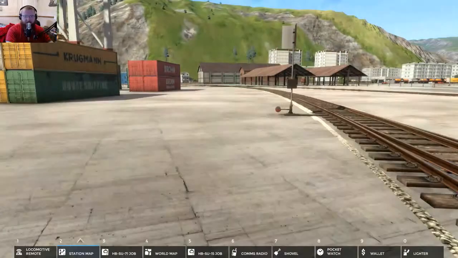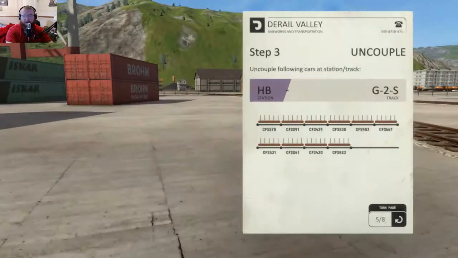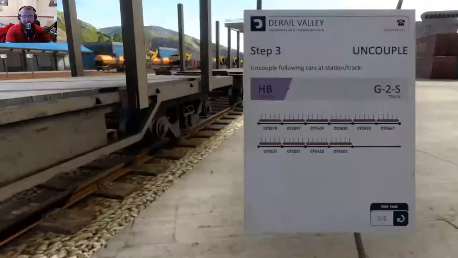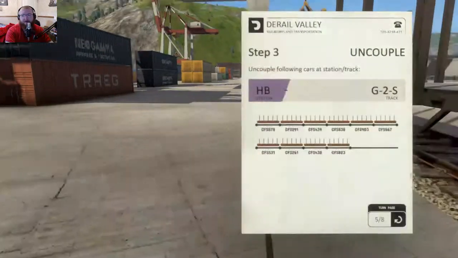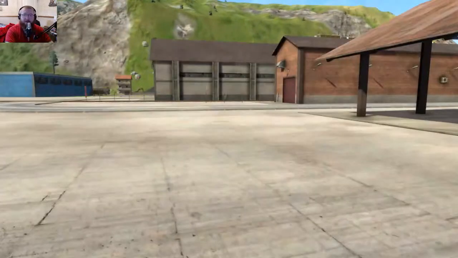G2S. I'm gonna say, if we can get this one job on time, I'm gonna be really happy. Yeah, so we gotta go to G2S. Before that, let's just make sure. 836. Okay, yeah, so we do have to go drop off the end of the train before we can do the rest. Okay, so G2 siding.